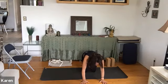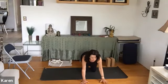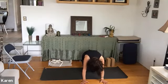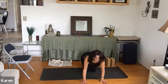And then turn your tailbone toward the ceiling. Reach the crown of your head toward the sky. If that feels okay with your neck, you can always look down. Belly's gonna drop toward the floor, and then you broaden across your collarbones. Let's do that one more time. Exhale the cat. And inhale to cow. And then come to neutral spine.